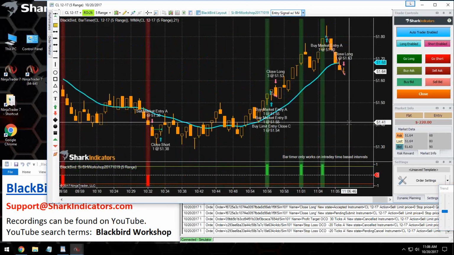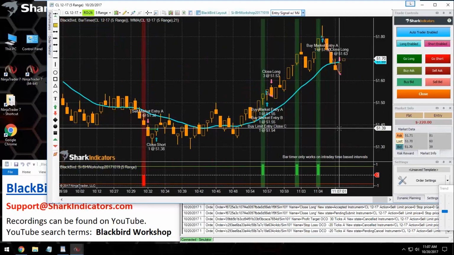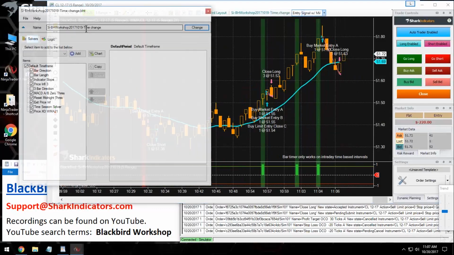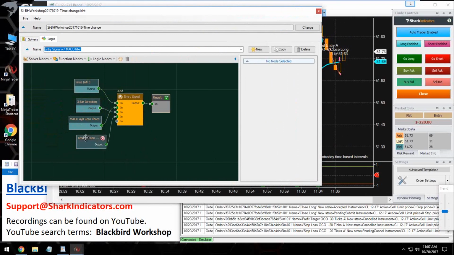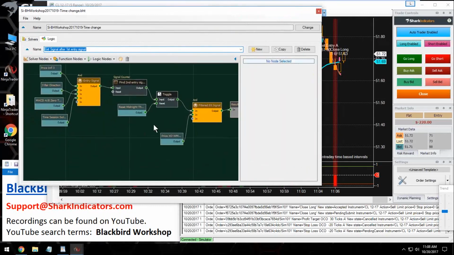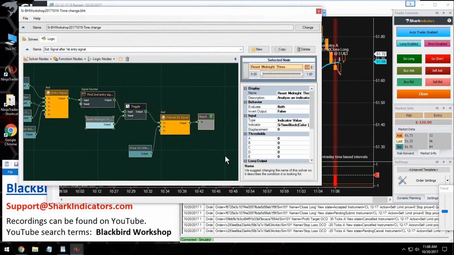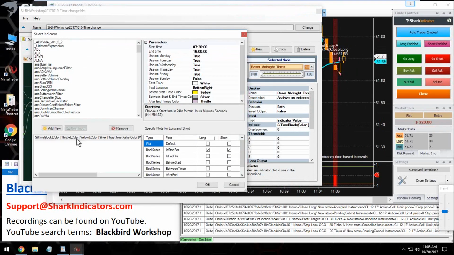So, okay, I'm going to have to go in and make some adjustments to the times here. Let's see. I just need to guesstimate how much time I need on the BloodHound template, and then I can go in here and play around with the times. I think I can just change the reset time. Yes, I'm just going to change the reset time for the exit signal, just so I can get it to work right now. Because as it is, it's designed to reset when the market opens.